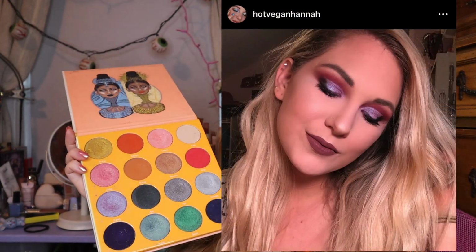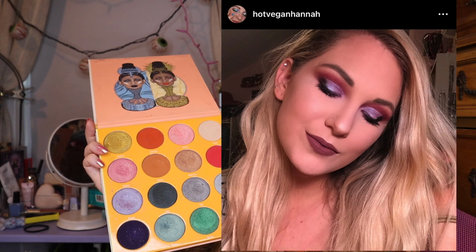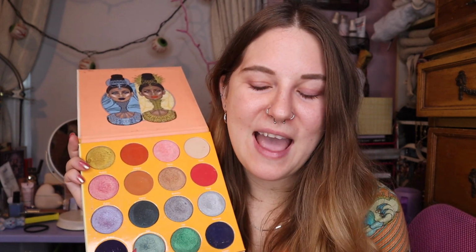The other look that I think of is also a good picture that I like, and I believe the only shadow in here that I used for it is the lavender. I know for sure in that one that I used like a berry and a black from the Mad for Matte palette, which I have since decluttered, by the way. But either way, I have those colors still in my collection, and I have Gorgeous Lavender still in my collection, and nothing prevents me from making that look, and that look does not hinge on this palette. So I think the time has come.